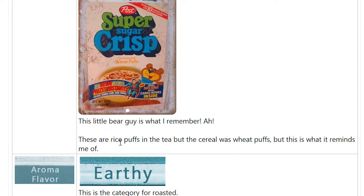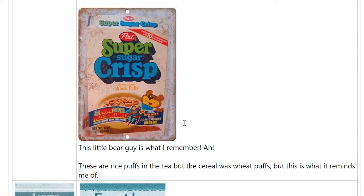So these are rice puffs in the tea, but the cereal was wheat puffs. But that's what it reminded me of. So these are wheat puffs compared to rice puffs.